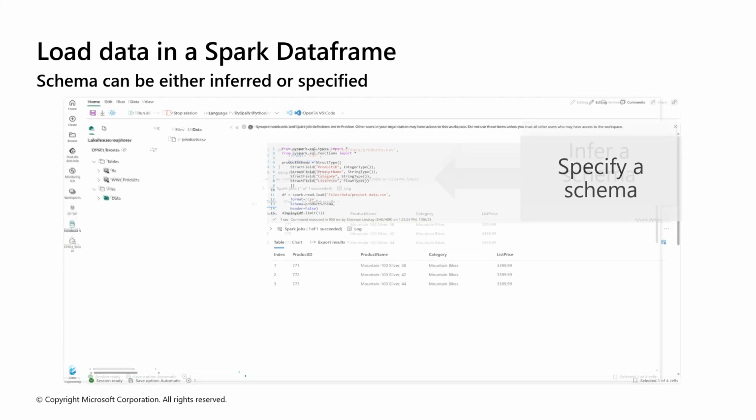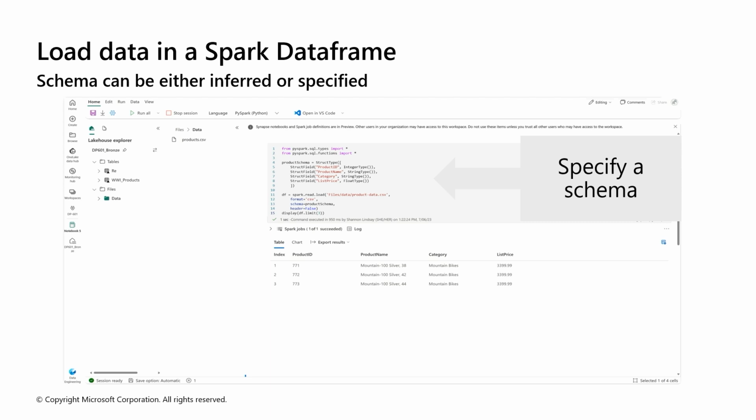You can also specify a schema explicitly. In the previous example, the first row of the CSV file contained the column names, and Spark was able to infer the data type of each column from the data it contained. However, you can also specify an explicit schema for the data, which is useful when the column names aren't included in the data file.